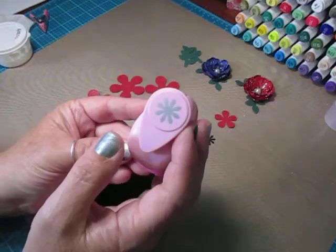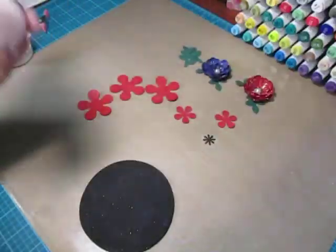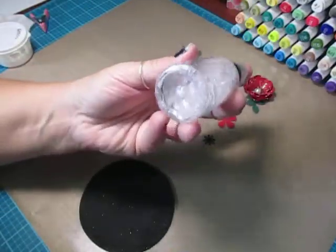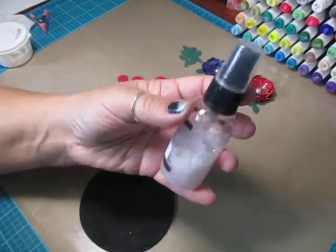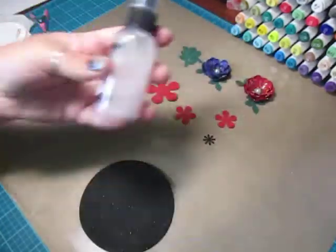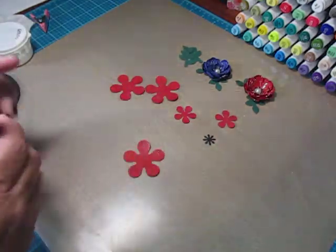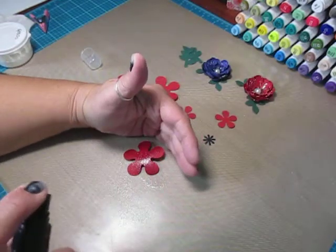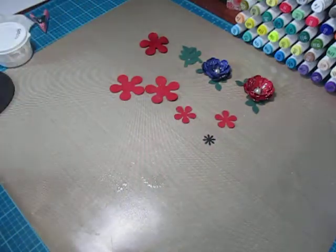And then I used one for the center — this Paper Studio petal from Hobby Lobby, and this is an eight petal punch. So I made my own shimmer mist basically using a sparkly eyeshadow. There are recipes online for how to make your own glimmer mist or shimmer mist — just type it in, it's really easy to make. If you don't have this, you can just use plain water. Basically I sprayed the petal so it was pretty wet, and I'm going to set it over there to dry.